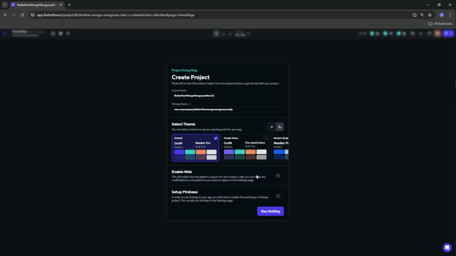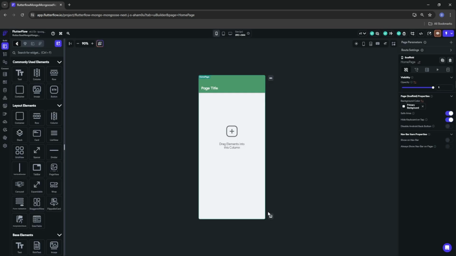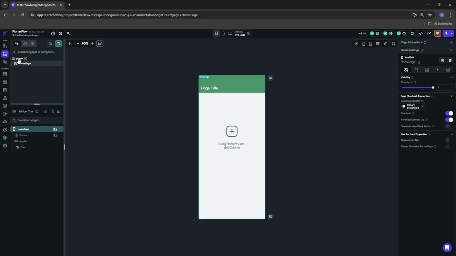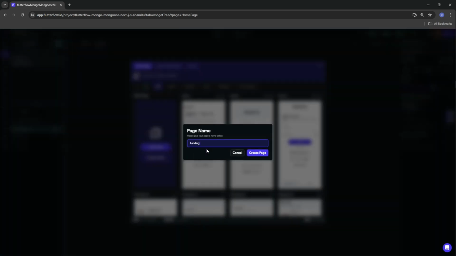Right, we do not need to set up Firebase since we're not going to be using it. And we can just select whatever theme we want. It really doesn't matter which theme you select for this, because I'm just going to be creating a random bunch of things. I'm going to have a home page. I'm also going to have a landing page, right?